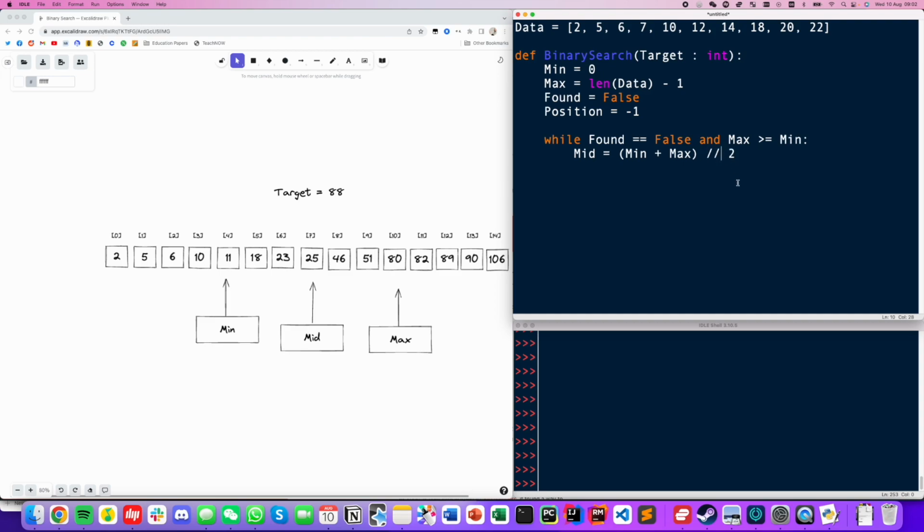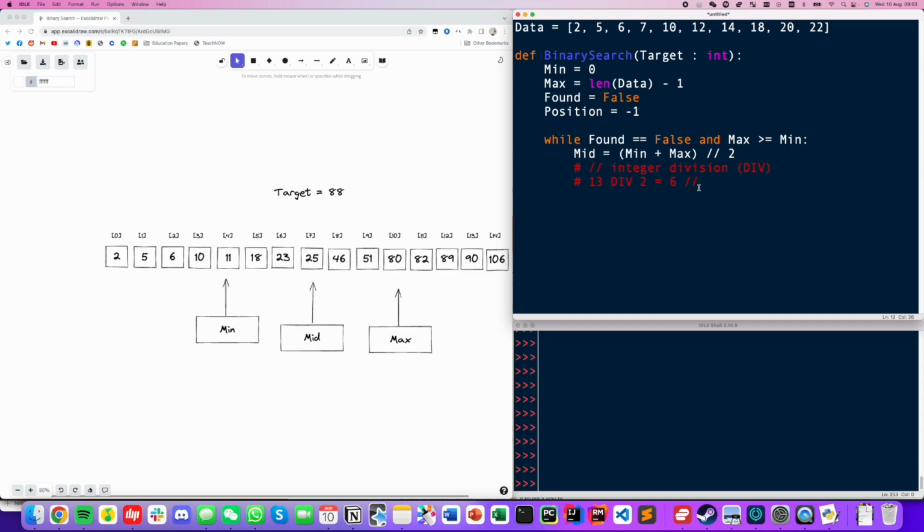You do div, which is this symbol. In pseudocode it is written as div, like that. And remember that this is integer division. For example, if I did 13 div 2, the answer is 6, right? 13 divided by 2 is 6.5, but in integer division, we only keep the integer component of the answer. So that's what we're doing here.